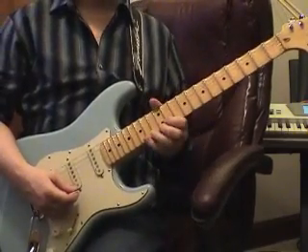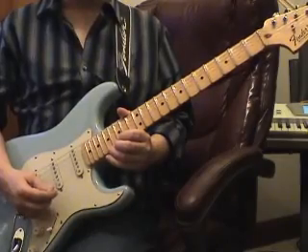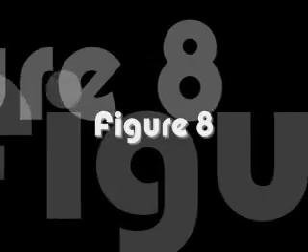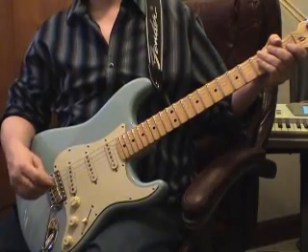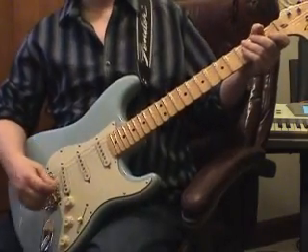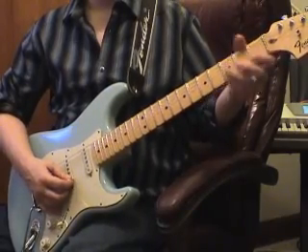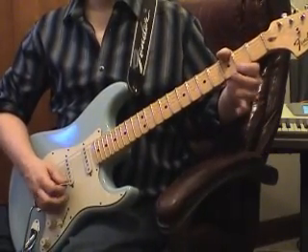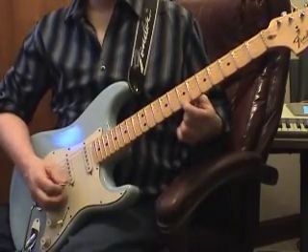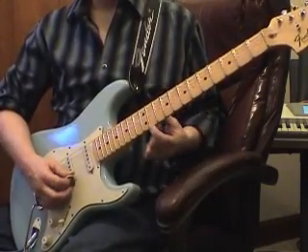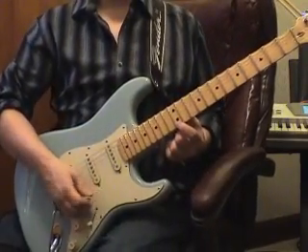And let me show you the linear form of that, and we'll talk about the interval pattern. So now I'm going to show you the linear form of the harmonic minor so we can get the interval pattern. This is going to be E harmonic minor starting on the high E string, open, whole step, half step, whole step, whole step, half step, 1.5 steps, half step. And that brings us back to E, our root note.